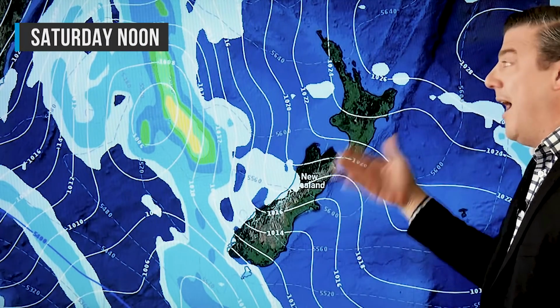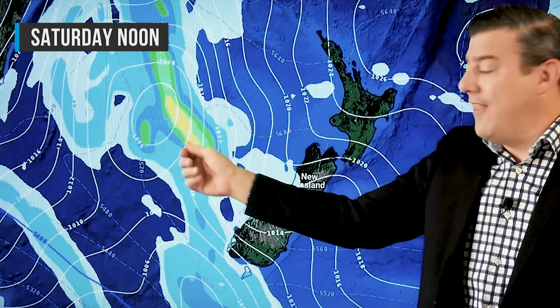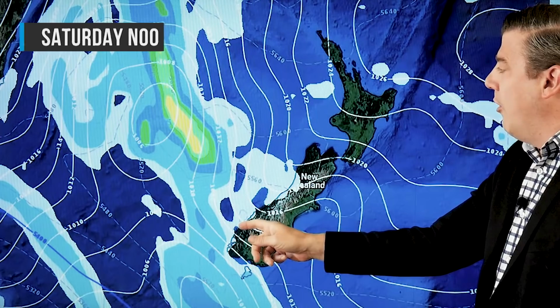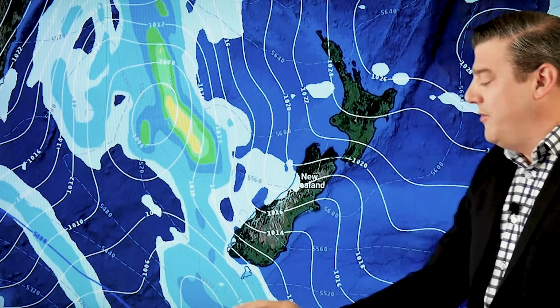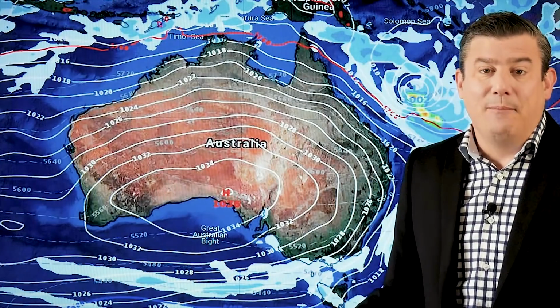It's a fairly dry day, although there will be a few showers just here and there on Friday. On Saturday, the subtropical winds are back. They're still around. The low building out to sea, though, is moving in, and that brings in showers to begin with on the west coast. Then eventually that rain comes in, and it spreads across most of New Zealand overnight. By the time we get to Sunday, it'll be a bit of a wet day.